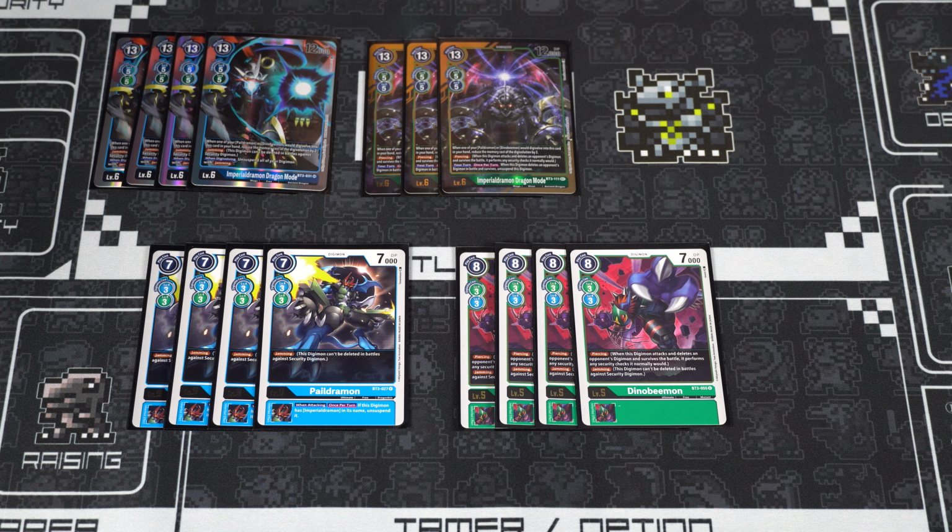This is Imperialdramon Green, so it'll have a green base, but as you can tell, we are running 4 of the blue and 3 of the green. And this is for the Digimon TCG 1.5 format. Let's jump right into the deck profile.